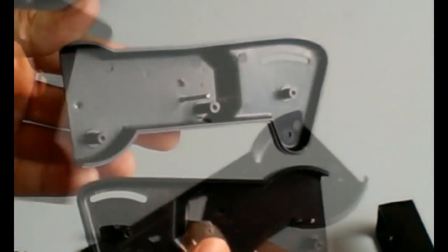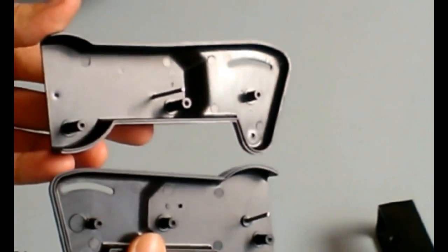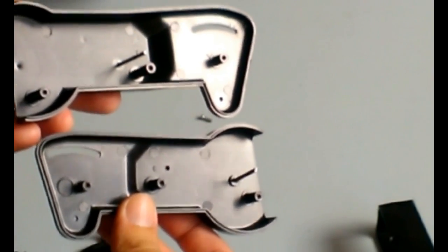So that's all I have for this teardown video of the legs of the robot. One last thing, you can see the difference between the 3-leg assembly on the top and the single leg assembly on the bottom.